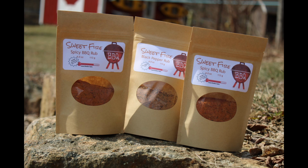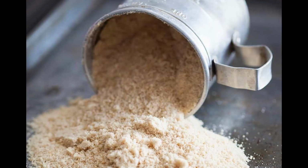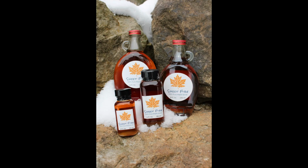We also make barbecue rubs using our maple sugar, and that maple sugar is made by cooking to an even higher temperature and stirring it while it's hot and letting it crystallize.